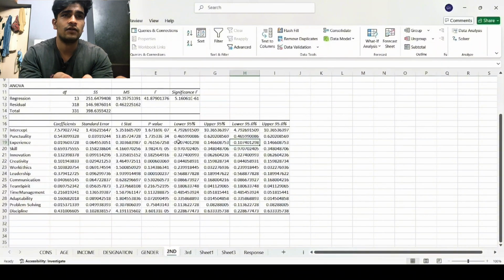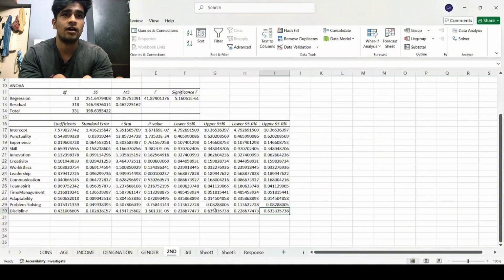Okay, next, the third one is seeing what the stochastic error of the model is. First, let us understand what the stochastic error is in a regression model. The stochastic error is the portion of variance in the performance index that cannot be explained by the independent variables, nothing but the 13 different professional attributes.